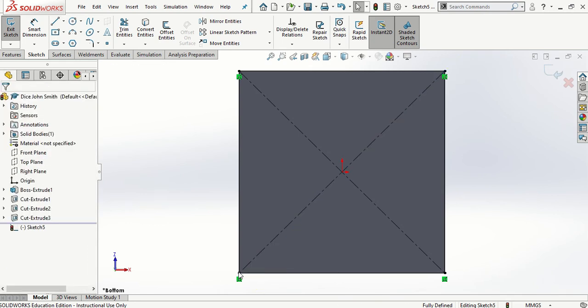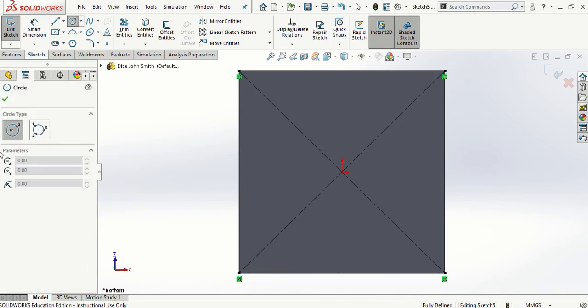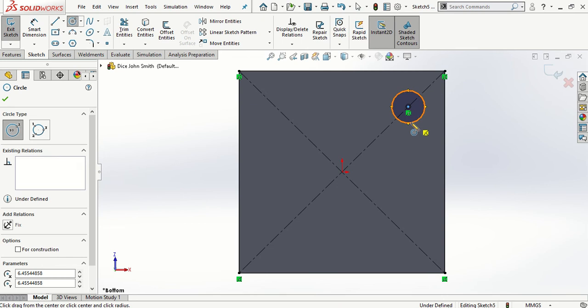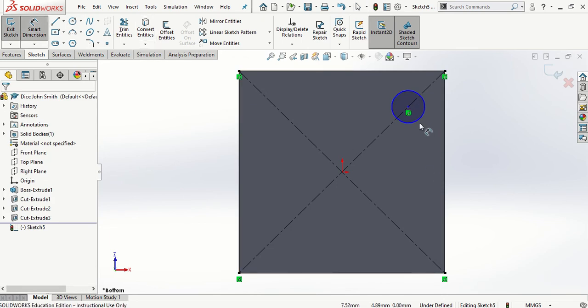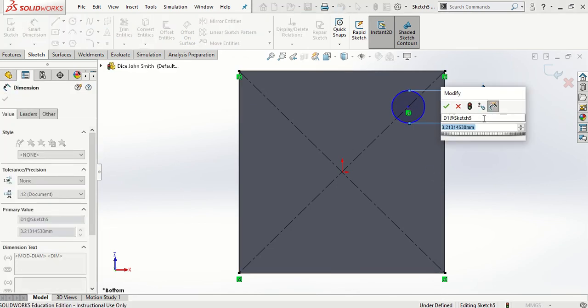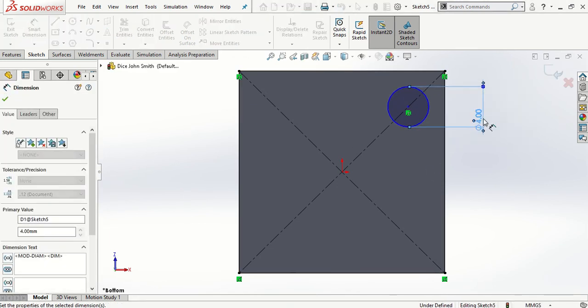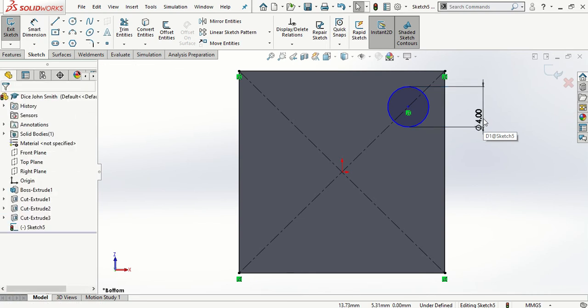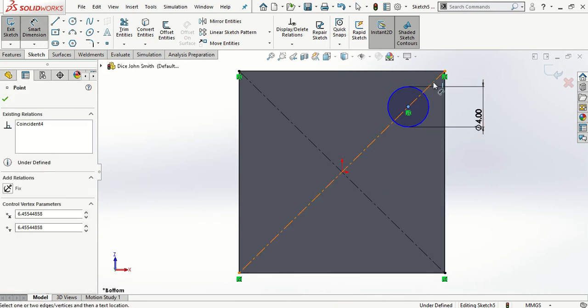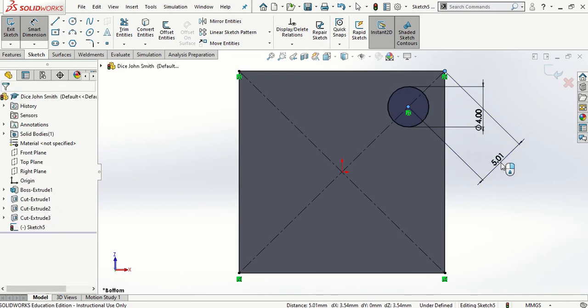There. And we'll come along with our circle again. And I'm going to draw it in here. Smart dimension it to 4 mil. And I'll smart dimension from the center to that edge here. And I'll make that 7 mil.